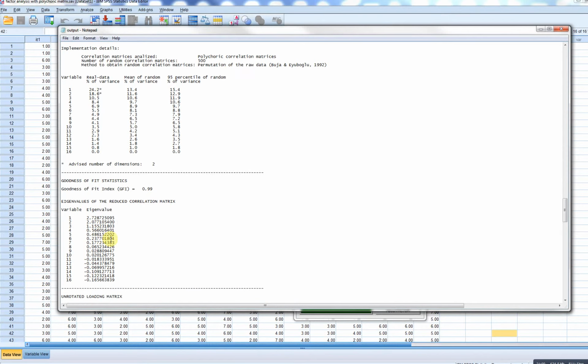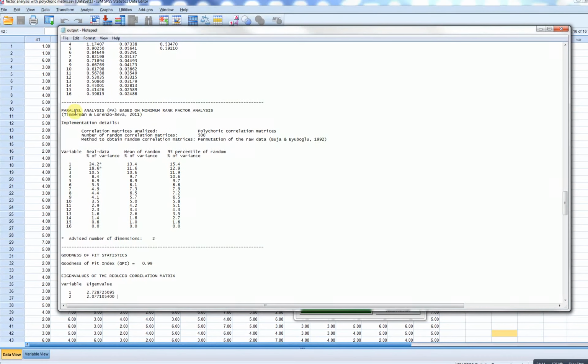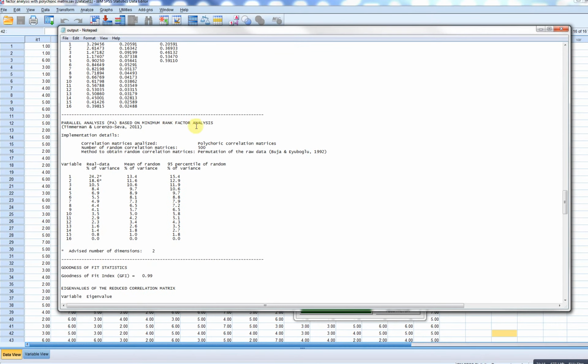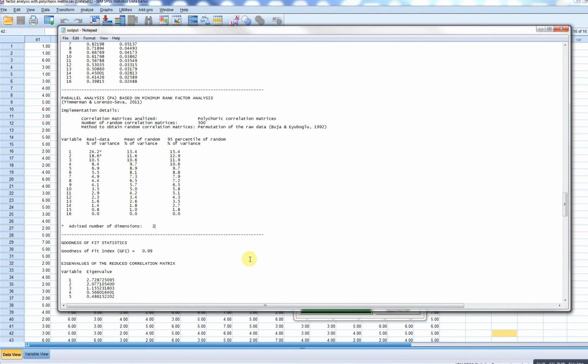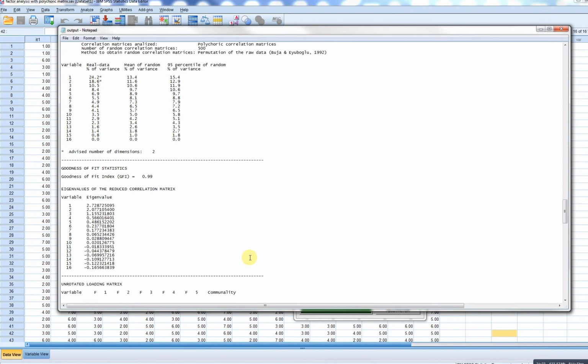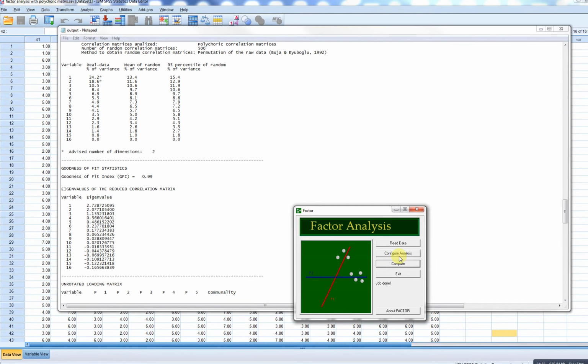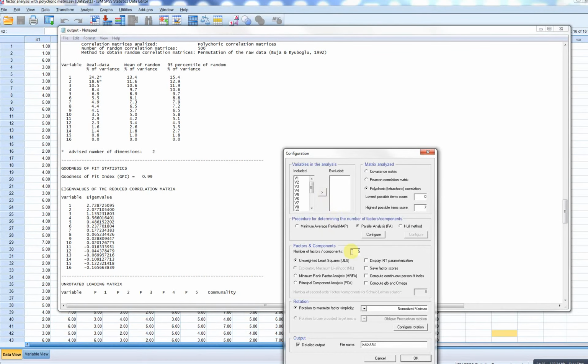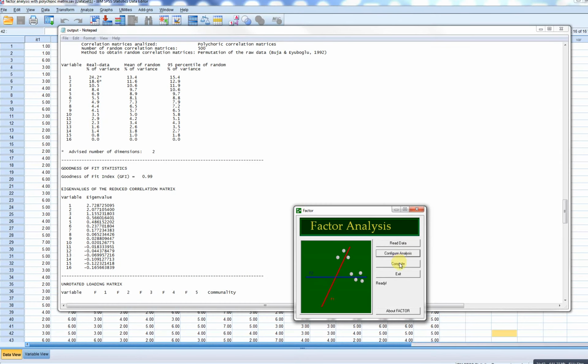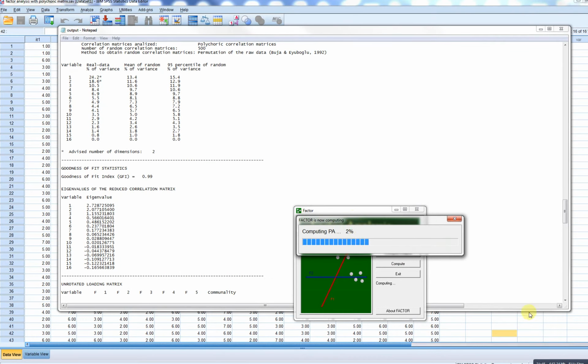As you can see, our output still has a parallel analysis involved, and in terms of the advised number of dimensions, it's suggesting a two-factor solution might best represent the pattern of intercorrelations among our measured variables. So what I'll do is go back under configure, and I'll just type in a 2 to force a two-factor solution. So I'm going to click on OK, and then compute, and we'll wait for the solution again.